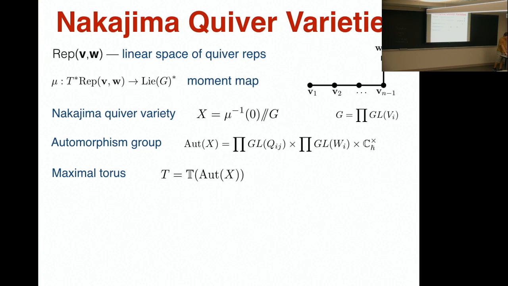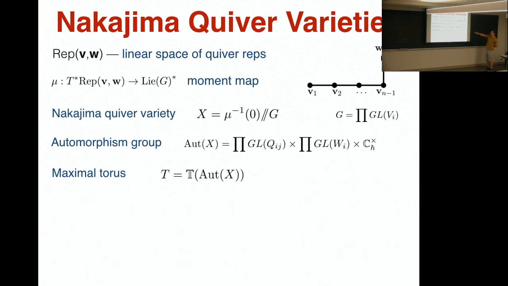Okay, now I'm going to switch gears. So let's try something more robust. I want to talk a little bit about quantum geometry. I'm going to talk about quantum K-theory of the Nakajima quiver varieties. So a quiver is this diagram here, right, with vertices and links. There are vertices, and there are circles, and there are squares. As a physicist, you can think of it as the quiver for some quiver gauge theory.